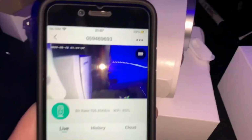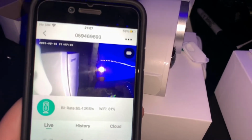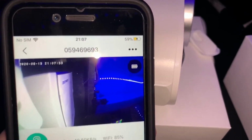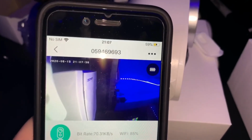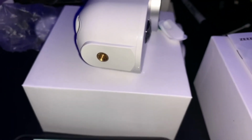Overall, this is a very cool concept. You can see this tells you your battery percentage right there. Wow, the camera's hard to focus on that. Yeah, so right now it's at full percentage, and it seems like you might want to have it plugged in if you're going to be running this camera 24/7. Could be very difficult to worry about recharging the battery while it's running, while you want it monitoring in a certain spot.